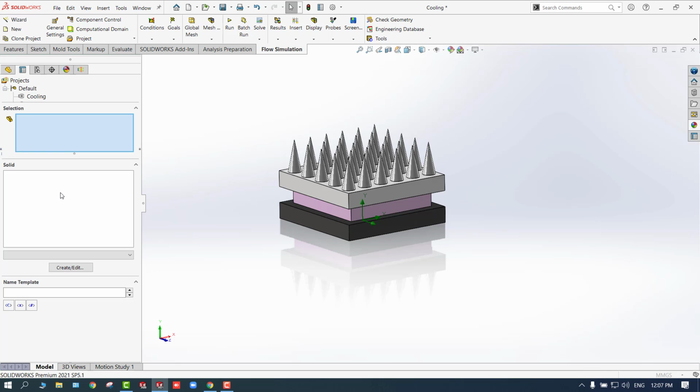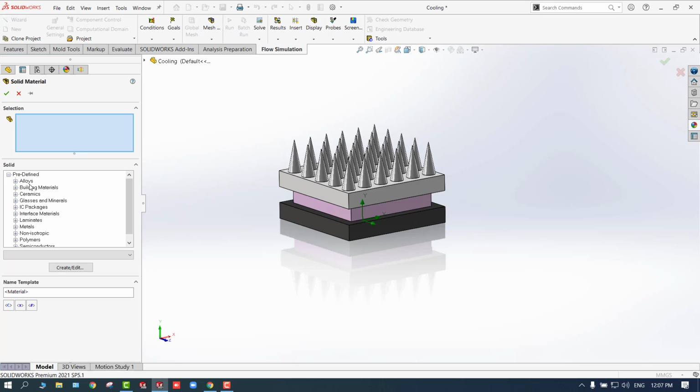So I'm going to add the solids. From the predefined materials, the chips should be made of silicon. So I'll search for that. Okay, let me define the alloys. Copper I need.